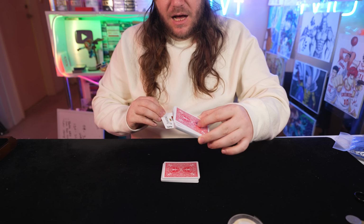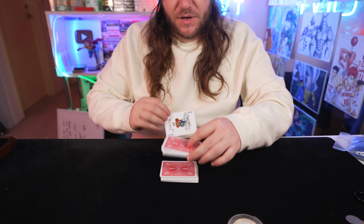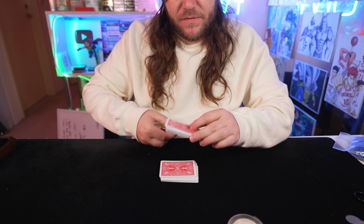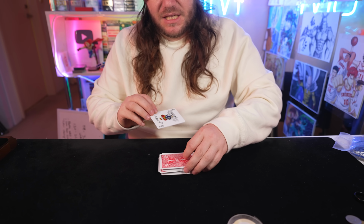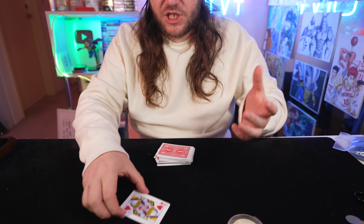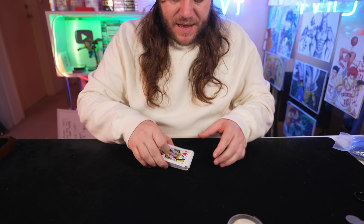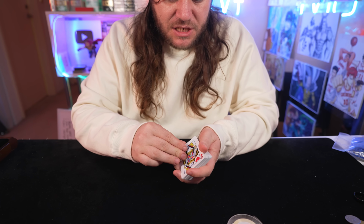So you're going to pick the deck up, and in the motion of picking it up, you're going to turn this over and just throw it straight through the middle, yeah? You don't need to make a big move of it, just throw it straight through the middle, and it has this crazy illusion where it looks like it changes as if by magic. Once it lands on the other side, pick it up, place it back on top of the deck, then you can actually just peel it off.